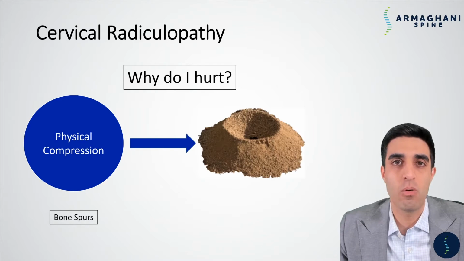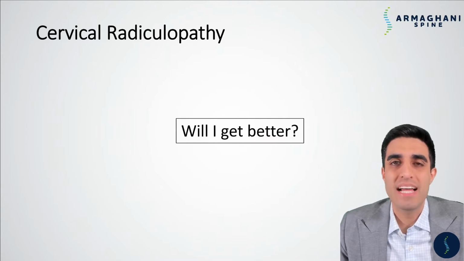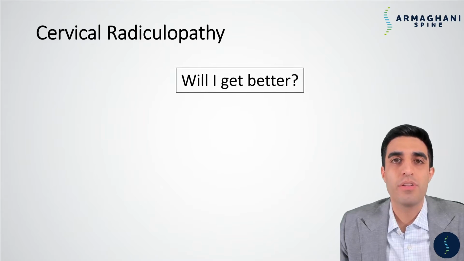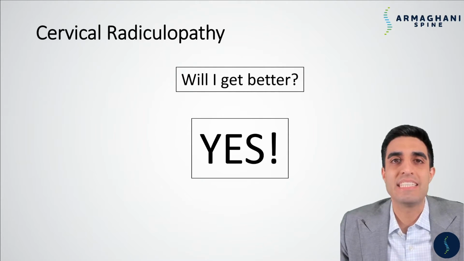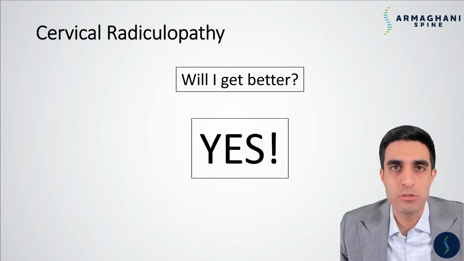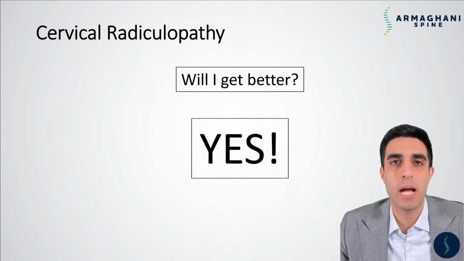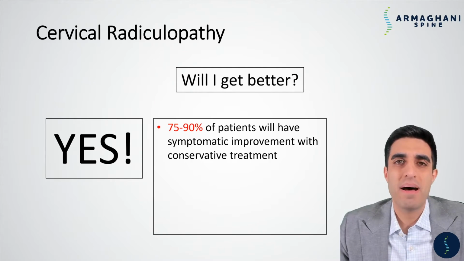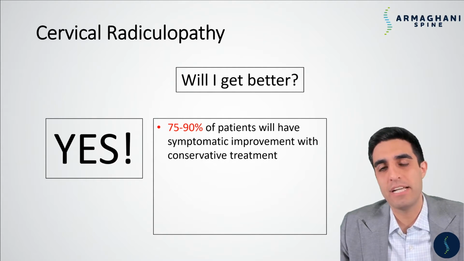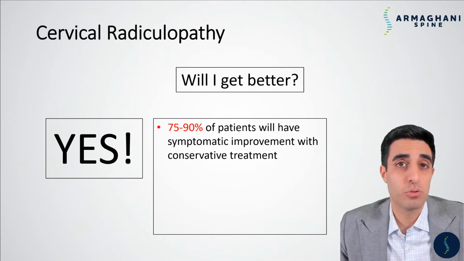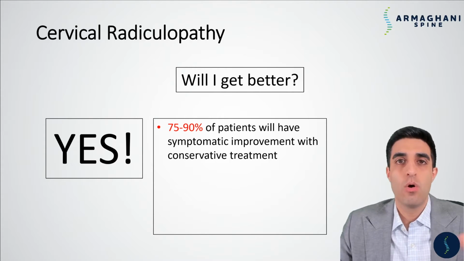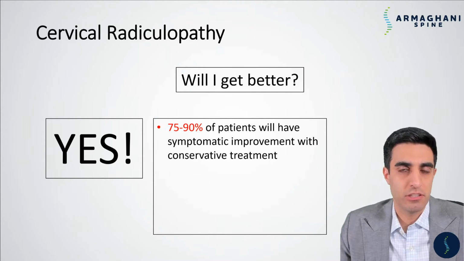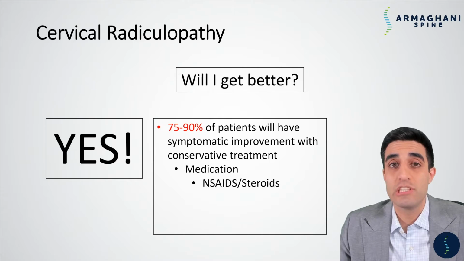Many patients ask me, will I get better from this? Well, the overwhelming opinion on this is absolutely yes. The vast majority of patients with cervical radiculopathy do get better with non-operative care. So what is that non-operative care that can get you better? About 75 to 90% of patients will get symptomatic improvement in their cervical radiculopathy with conservative care. What are some of the ways, though, that we can get you better conservatively? Medication is one.